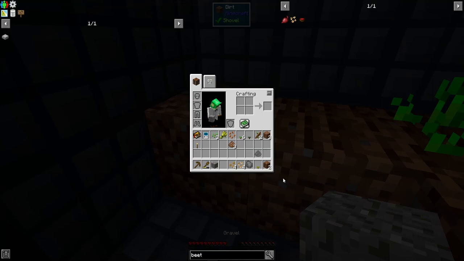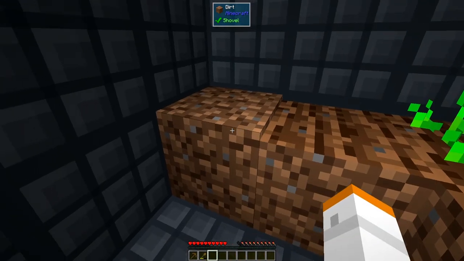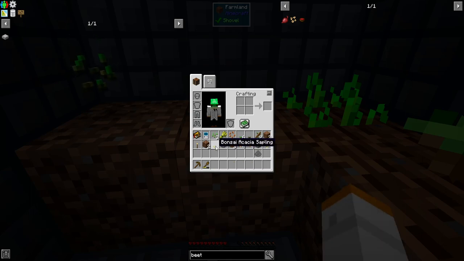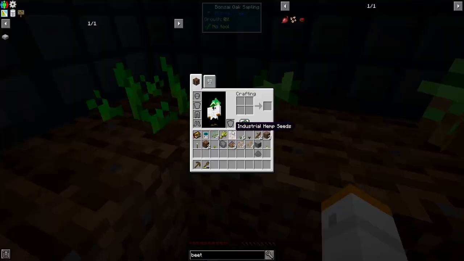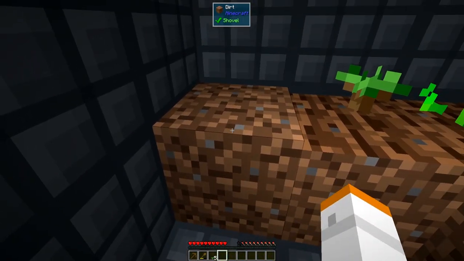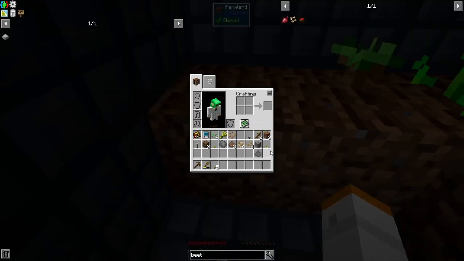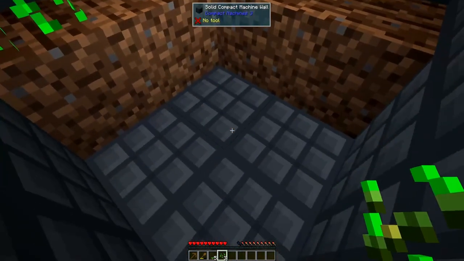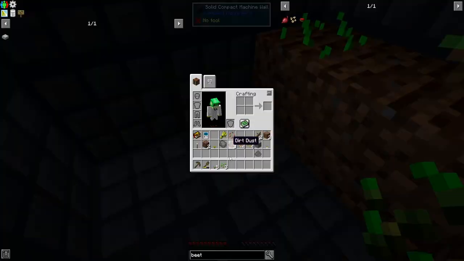I love it. Inventory full of junk already. Where are my oak seeds? Do we have any more oak saplings? Oak. We do. Good. We need some more wood. And I think if I do this, it should grow underneath that. If not, I'll just take that and put it in my inventory.